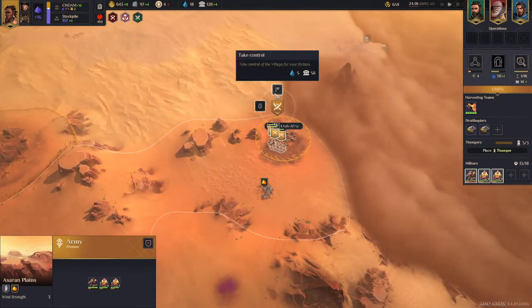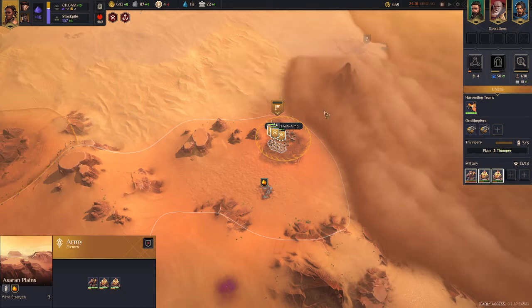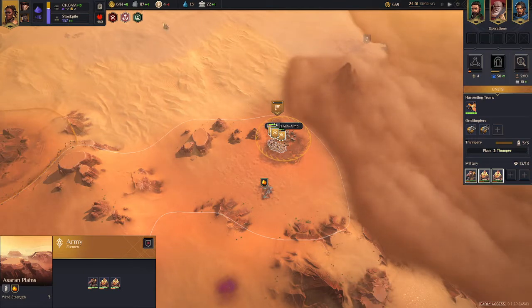Silly. Right, so you can also pillage a village, which rhymes apparently. It heavily damages the village, loots the production, renders the village unusable for a month, and you get cash out of it. I would rather just get control of the village, personally.